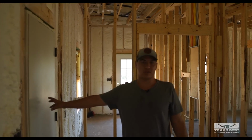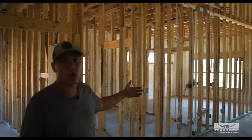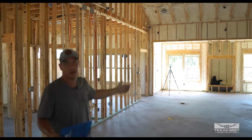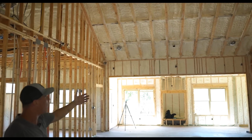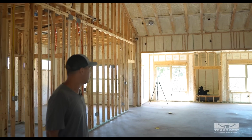So coming in through the front door, you're coming into your kitchen space, which is a real open floor plan into your living room. And you can see we've got our traditional vaulted ceiling here like we do, which really gives you, in this space, a really big open area, especially having that open wall looking out into the sunroom and that fireplace. It's a pretty cool setup you've got.